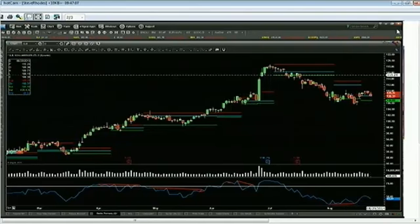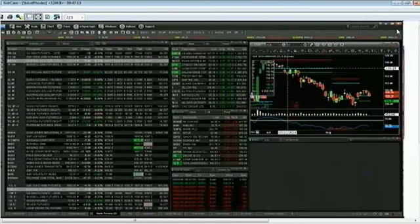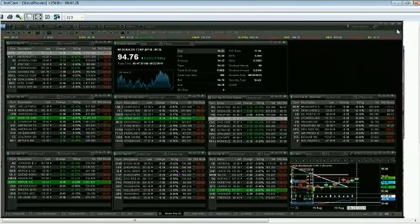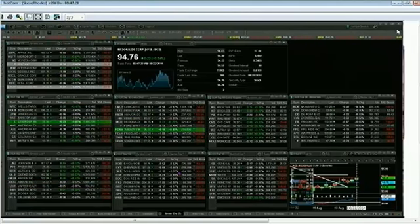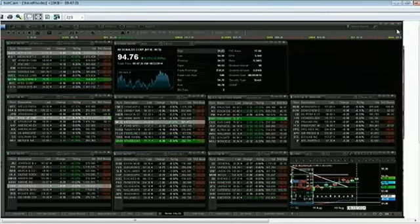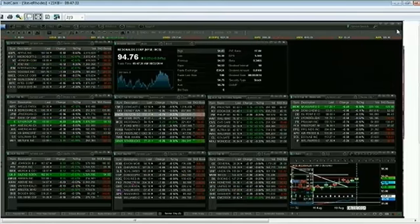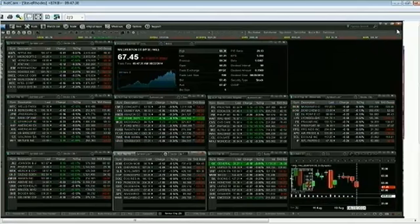Now, the XLE, the energy sector, is certainly a weak link out here. In fact, let me go take a look at the top 10 holdings inside of the energy sector and see what they are all doing. The XLE, they're all in red. The top 10 holdings, percentage-wise, the leader to downside right now is Schlumberger. So one of the stronger of the equities inside there is the leader percentage-wise to the downside. Halliburton is down as well. That's off $1.30. So in the top 10 holdings, Halliburton is down the largest from a percentage standpoint.